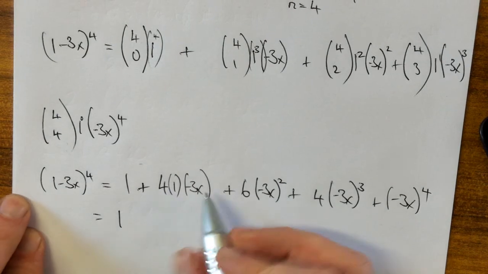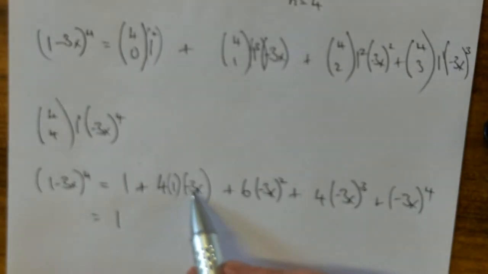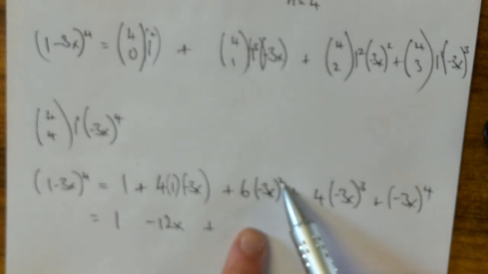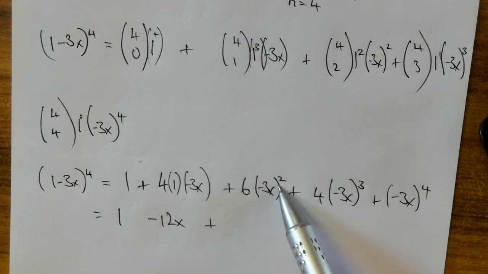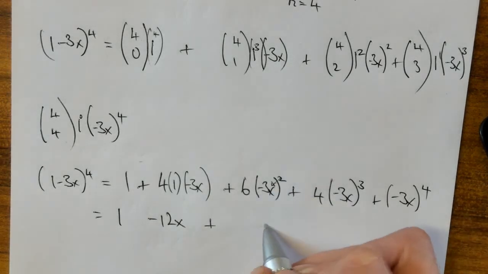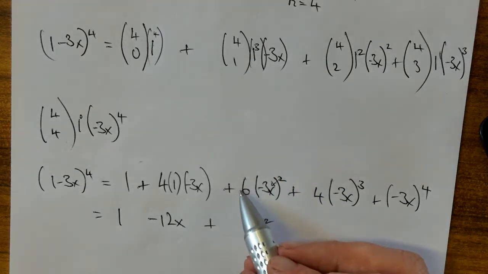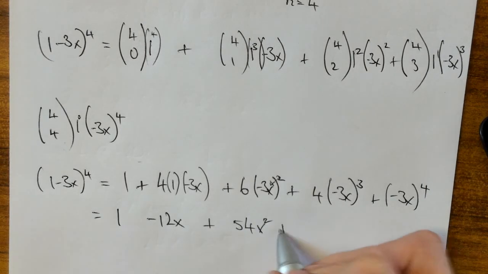1 is just 1, so in this case I'm just going to multiply all my numbers, so the coefficients in here. So that's 4 multiplied by minus 3, which is important. So that's just going to give me minus 12x. Okay, and this time the first thing I have to do, if you remember your BIDMAS, I'm going to have to do the indices first. So I'm going to have to take that in, and minus 3, because that goes to both. So there's going to be an x squared there. And minus 3 squared is plus 9. So I have 9 multiplied by 6, which is 54 x squared, and then that's done.